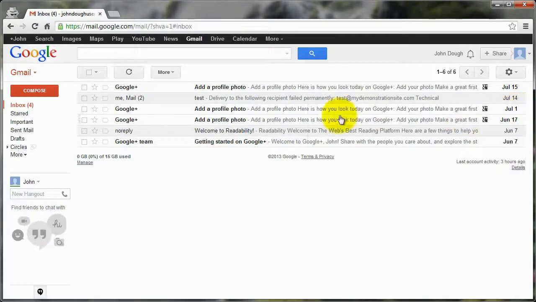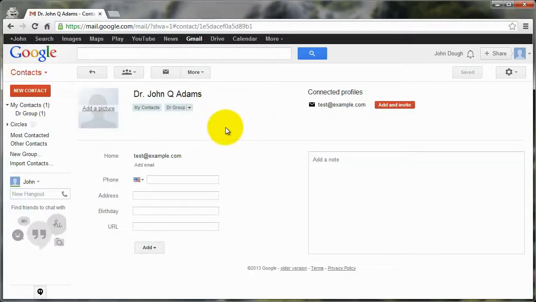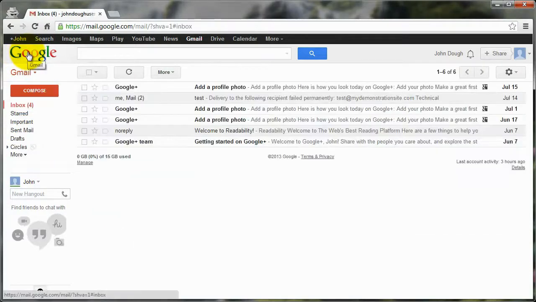Pretty cool, huh? And if this person has a Google Plus account, chances are pretty good by now their image would already be populated in here from their Google Plus account. If not, you do have the option of adding a picture yourself. As you can see, as I created that group, they're going to be popping up over here under the My Contacts label. You can also create new groups right here. Let's come on back over to our inbox and show you a couple more ways in which you can create contacts.